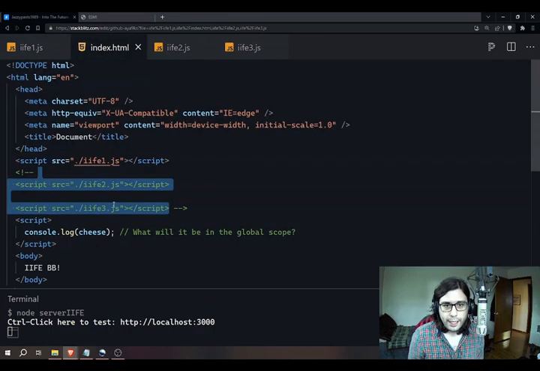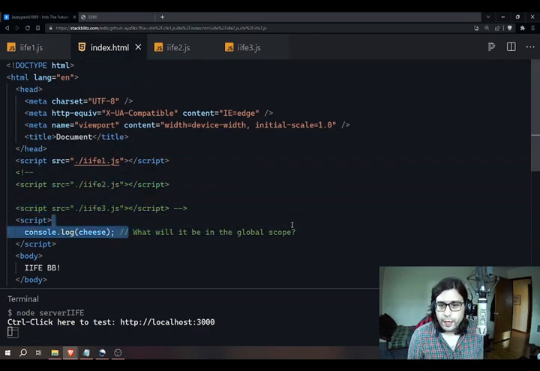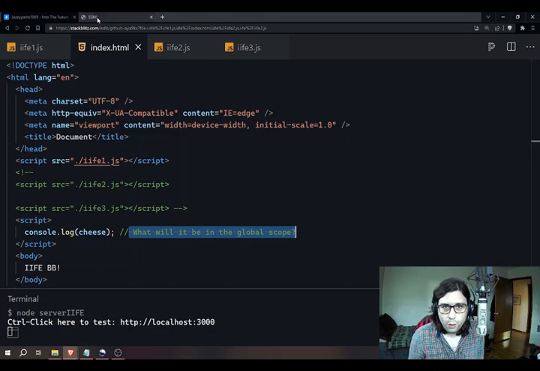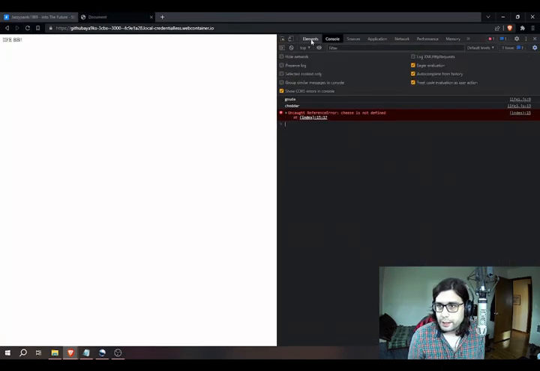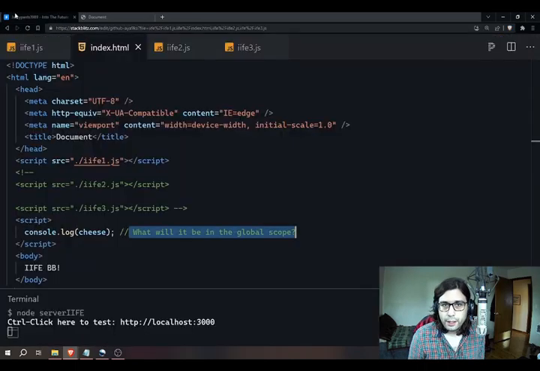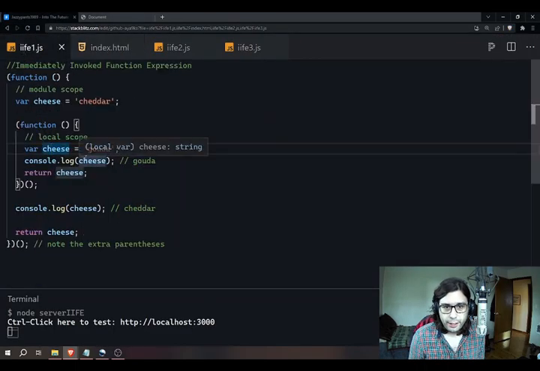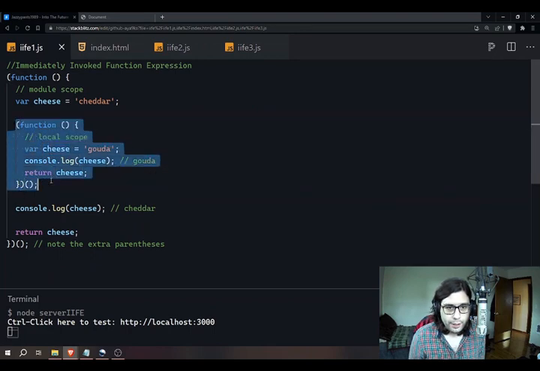So in index.html, what do you think we're going to find in the global scope? Well, when we created our IIFE, you will see that we have Gouda, which we made in our interior IIFE, logged that to the console and ran it, returned cheese, but we didn't assign anything to this IIFE. So when we create the closure, the cheese is gone.